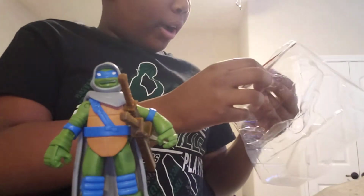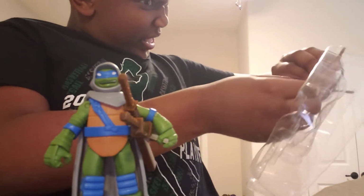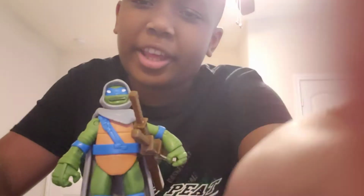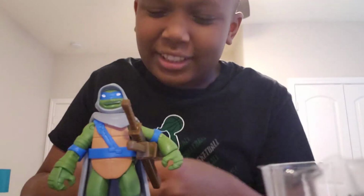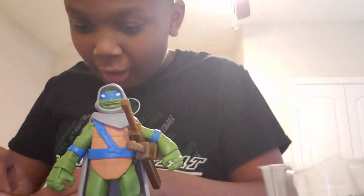So let's get the ball out. Yeah, just give us a few minutes to get this thing out. Okay, we got things out, so that's good. And plus, we gotta get this thing off because it looks so annoying to me. So let's get it off.